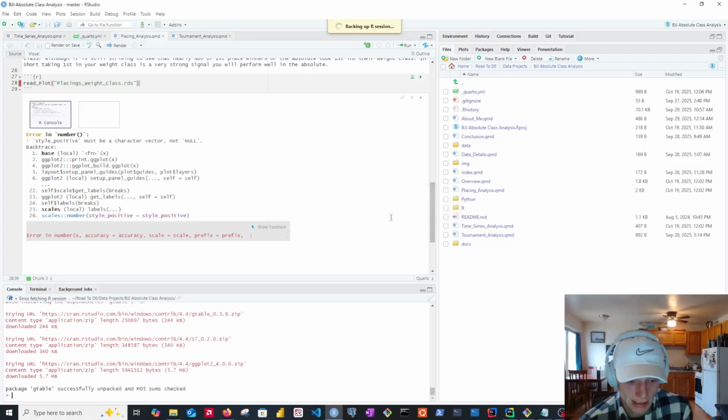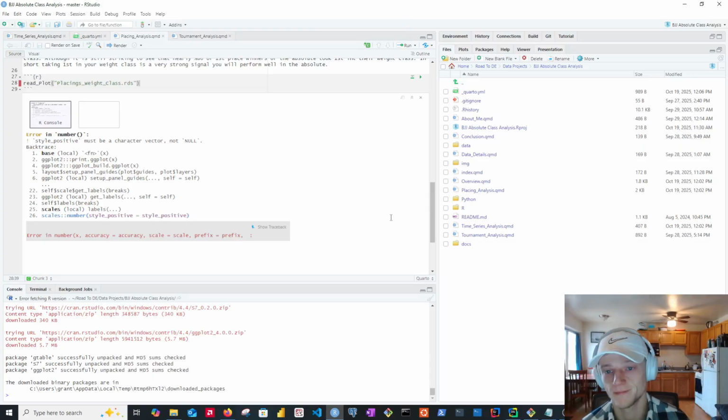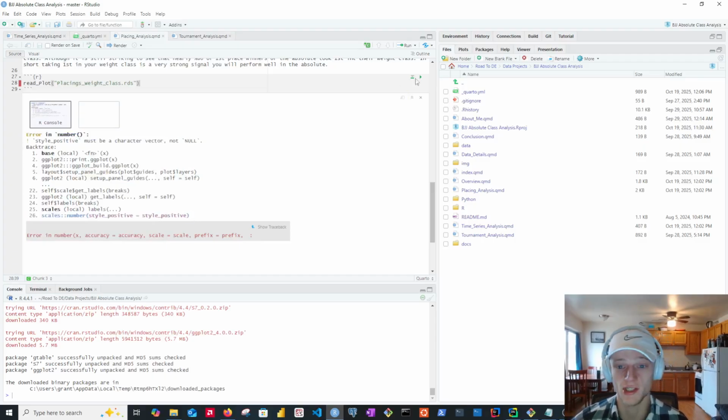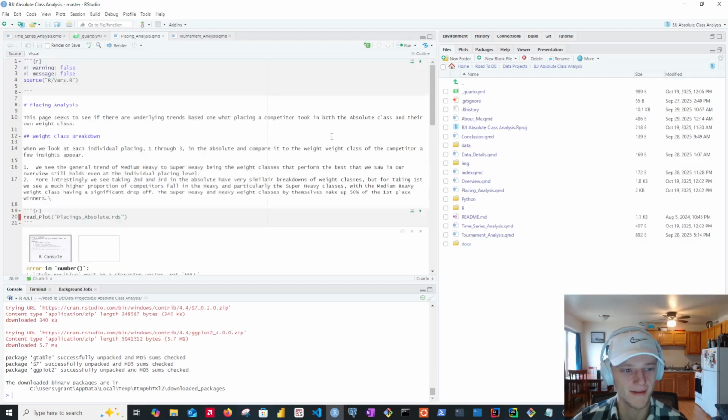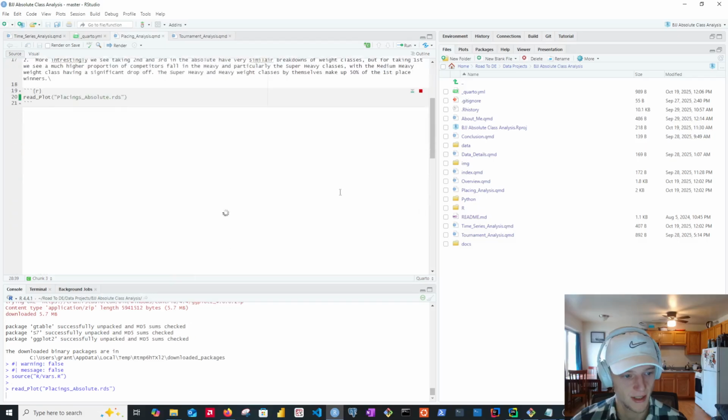So probably will need to set up packrat or something for the project eventually, so stuff like this doesn't happen. But it was also cool to see, hey, I think this is a versioning issue. You know what I mean? So let's try again and see.